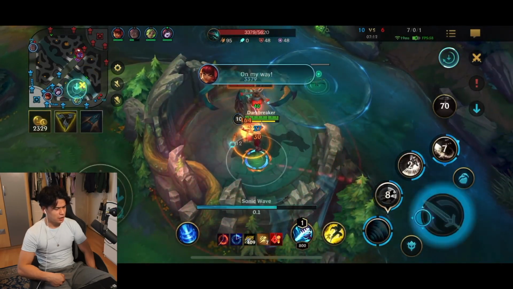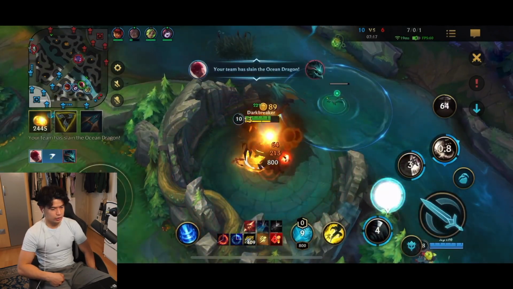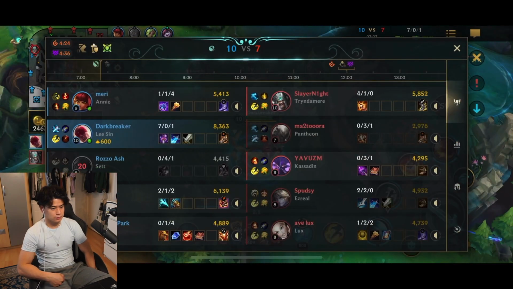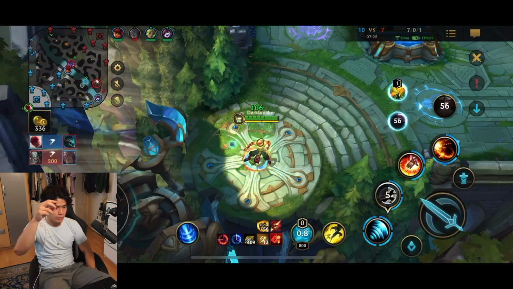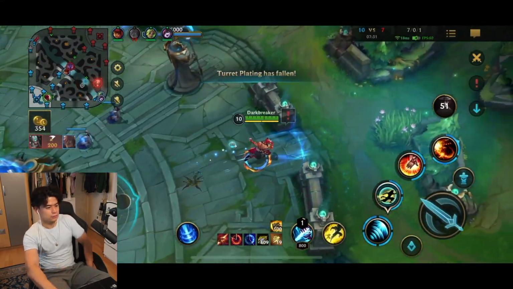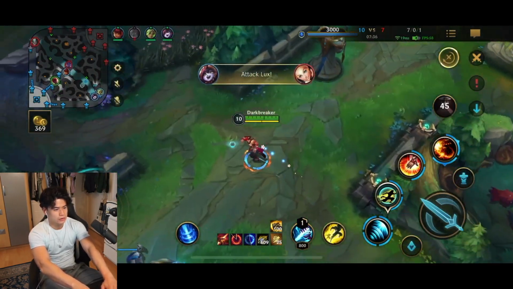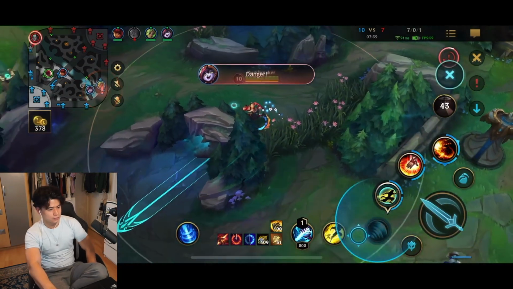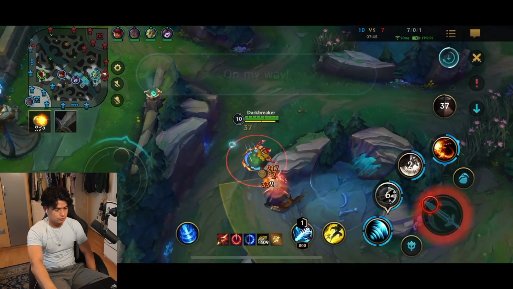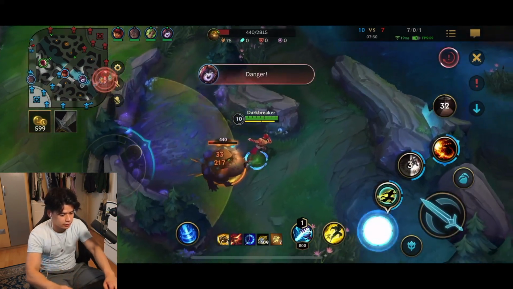Maybe you have to be nearby, but I think it was 100 gold. 100 global gold. 100 or 125 global gold. 89 for the dragon, for everyone. I didn't see it, like, normally there's a pop-up that everyone's getting gold for the turret. Wild Rift, tier 1 turret gold. Oh, here, turret platings. Right, let me see turret.